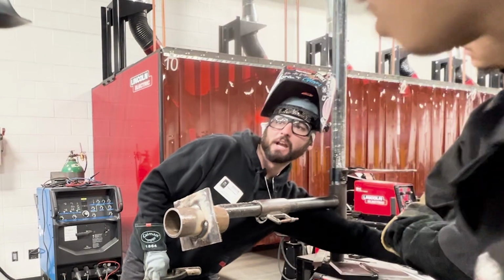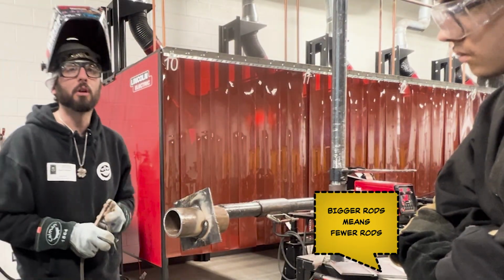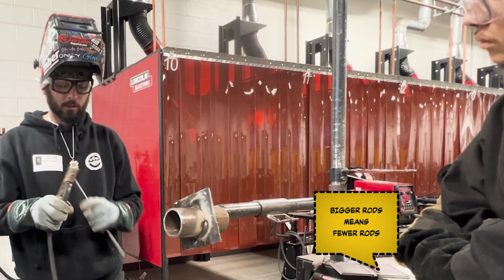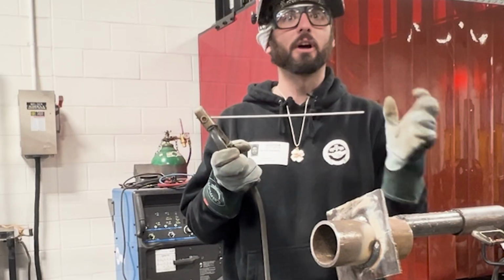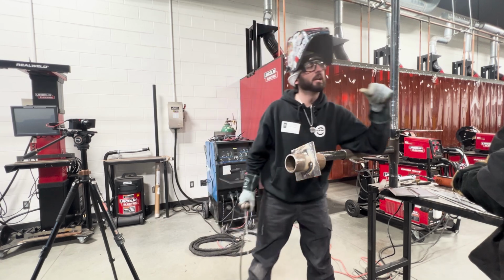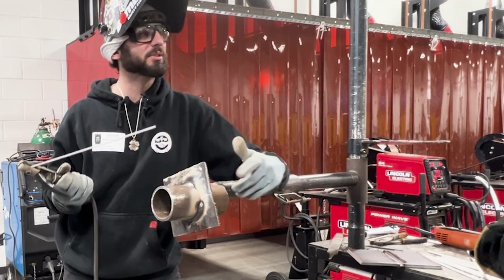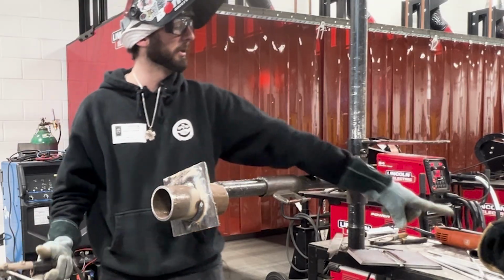Now, when we move to these 1/8, we're going to be able to deposit more metal and not have to burn so many rods. That's the point of a bigger rod, so you don't have to burn so many rods, right? These are not often used for a lot of structural welding. It's always a 1/8, 5/32, even 1/4 inch diameter 70/18s, depending on the application, right? If it's thinner material, this rod is easier to use for thinner stuff. The thicker we get, the more metal we need, a bigger rod.